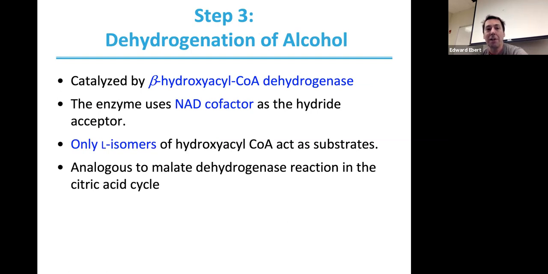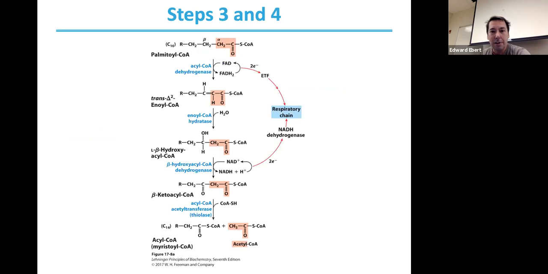So we can dehydrogenate the alcohol. Here we have a second dehydrogenase using our NAD cofactor. We get that nice little step in there. All right, so now we're down to here, our NADH moving up this way. So now we have made our ketoacyl-CoA, and now we're going to bring in a second coenzyme A to attack this carbon here, and we will cleave off the acetyl group that we worked so hard to get those oxygens into to make our acetyl-CoA.